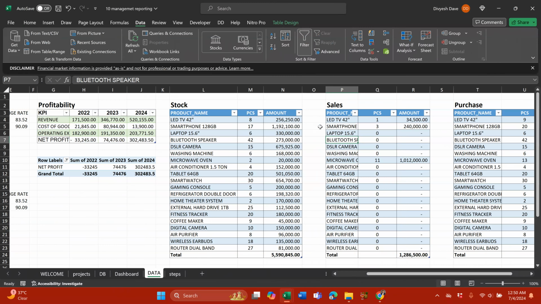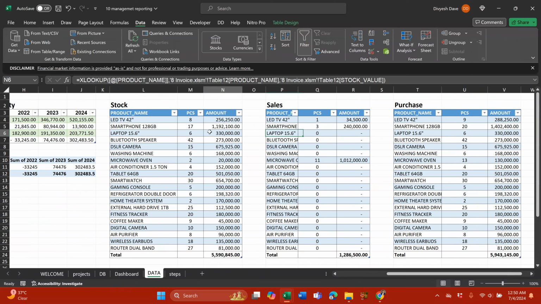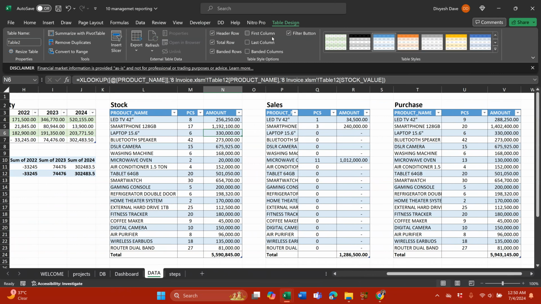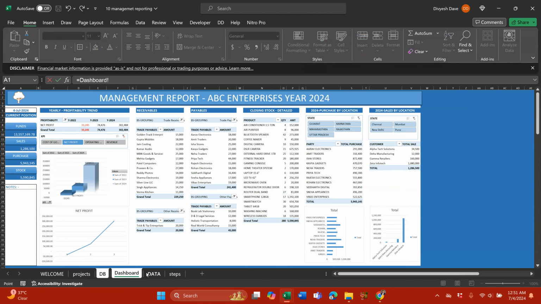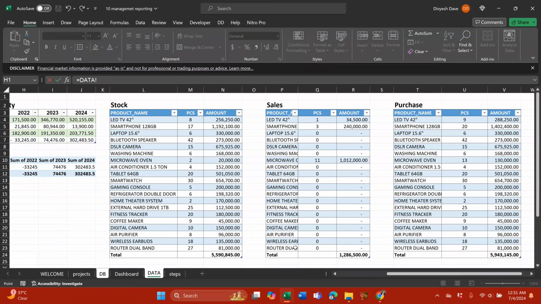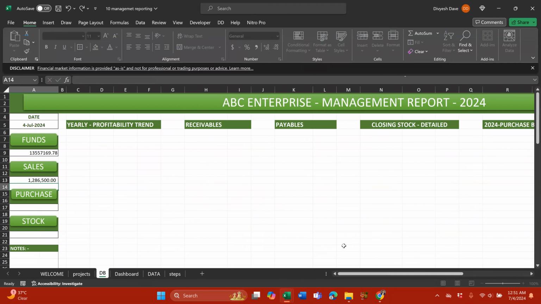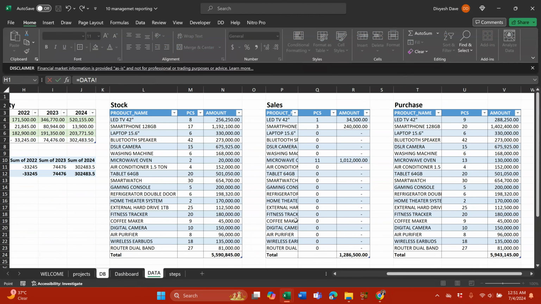In the same way, I have created 3 different tables, and in each table I went to table design and added total rows. That means it will connect the total. And then I went to the data main dashboard, connected sales with sales, and purchase with purchase.